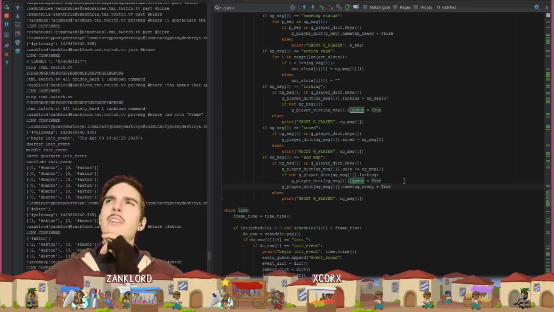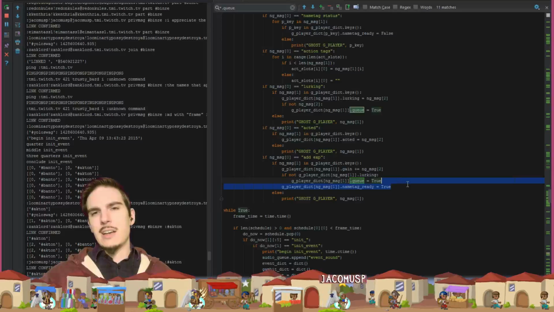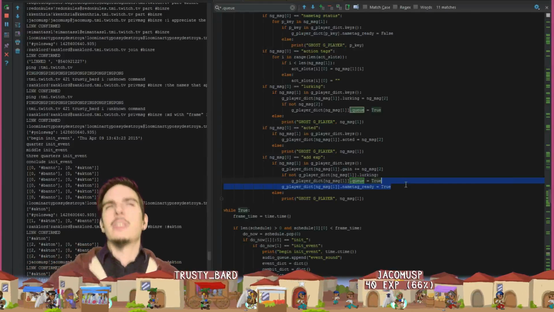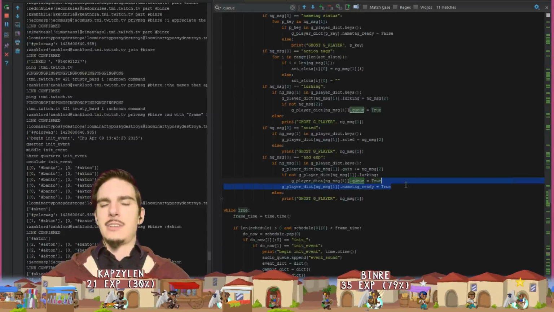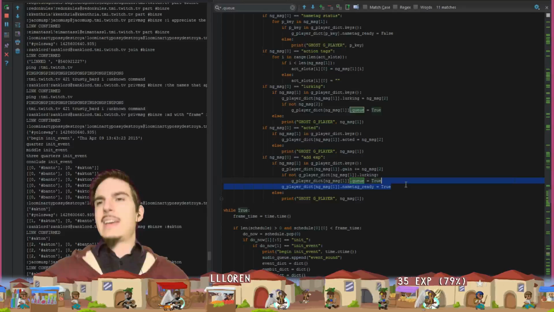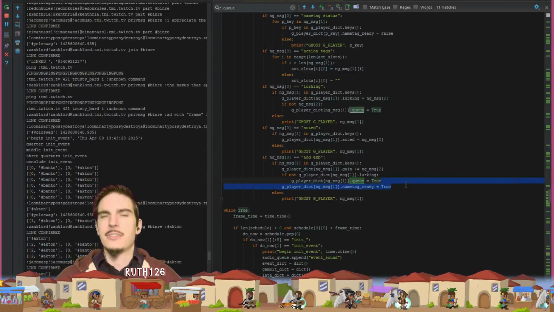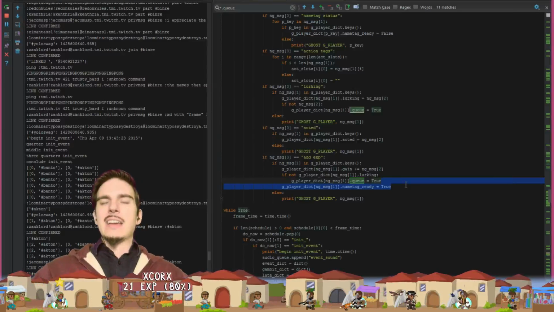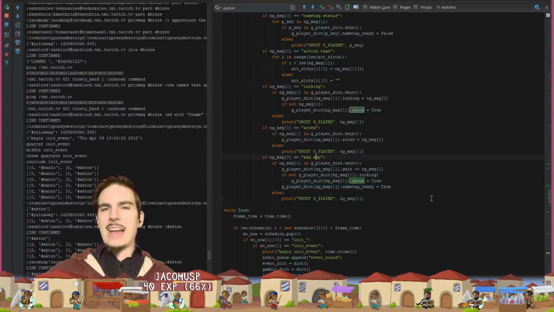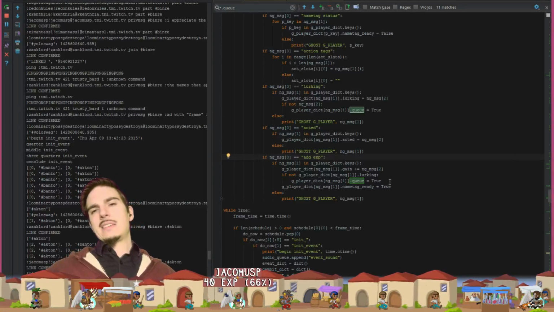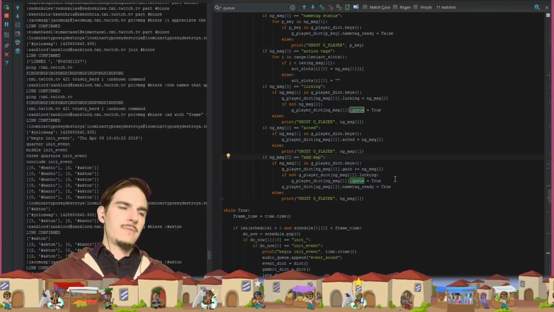You know what else I could do though? Earlier I was talking about how I might have wanted to make the graphics messages a dictionary for players. Hey, Cold Zero, how's it going? I might have wanted to make the graphics messages a dictionary, so it goes by player. And in this case, I would only set name tag ready if we had processed all of the XP gains in the queue, but I think I'm just not going to worry about it for now.